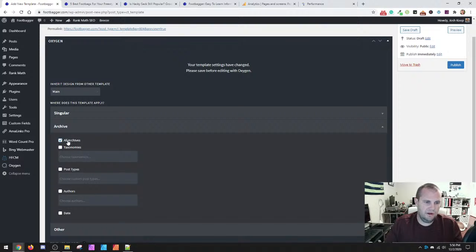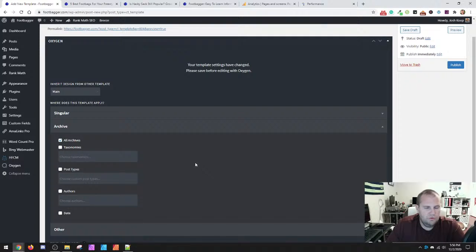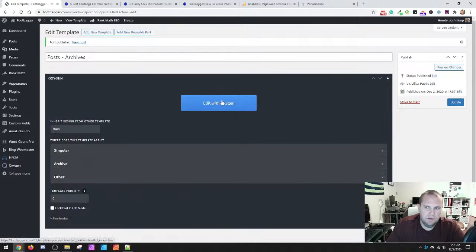This is where you can get a little bit fun with Oxygen. Instead, you could build specific ones for each category, or anything that you want to assign it to. So you could build a template specifically of how blog posts would look when they looked at the beginner info category itself. So if you had an info product aimed at beginners, you could put it there specifically. If you had one that was expert info, then you could build an info product and show it with expert info. So you can do a lot of cool stuff to make your site visually different depending on what your users are looking at. So we'll publish this, and then what we'll do is go to edit.